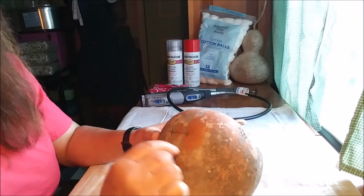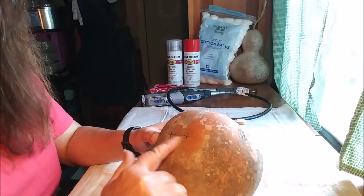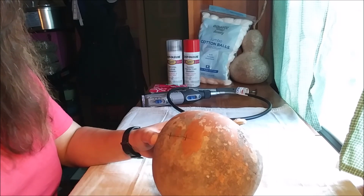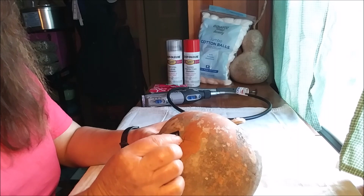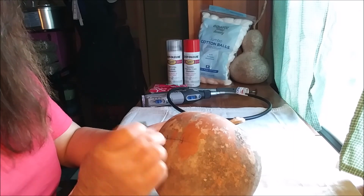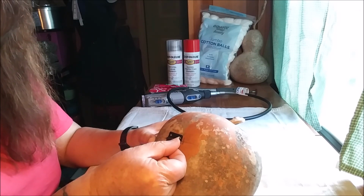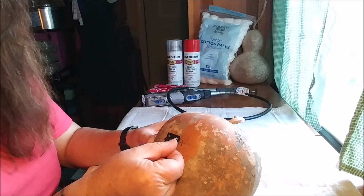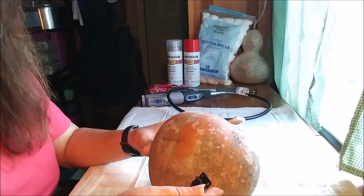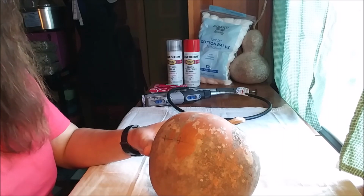Okay, and the reason we're going to do this is we're going to actually just cut this piece here. You want to go out just a little bit further. But we're going to cut that piece before we cut the rest of it. We're going to cut that out, and then we're going to attach the hinge to it before we even cut the rest of it. So give me just a minute, and I'll get my Dremel, and I'll cut this piece.